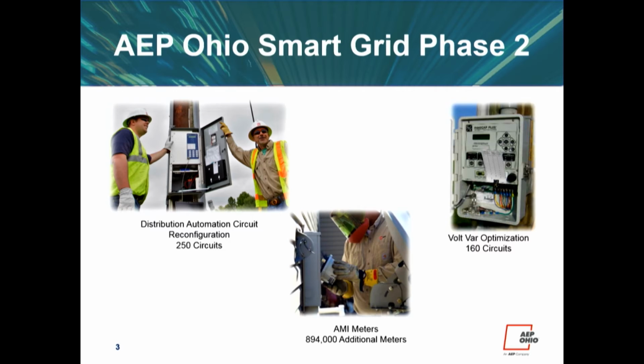So just recently, last year, we got the ability to move forward with our next phase, which we're calling Phase 2. The reason I bring this up is, when we move forward, again, we're looking at those benefits for the customers. For this project, for every dollar that we spend, we deliver $3 in benefits to the customer. So over a 15-year business case, that's more than $1 billion in perceived value. Those are the type of projects that we really like to move forward from a grid mod perspective.